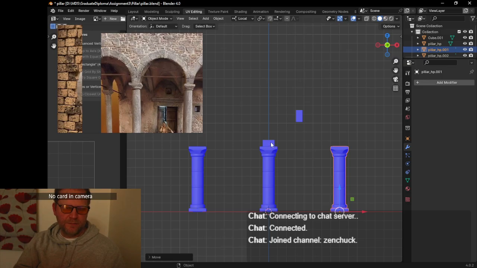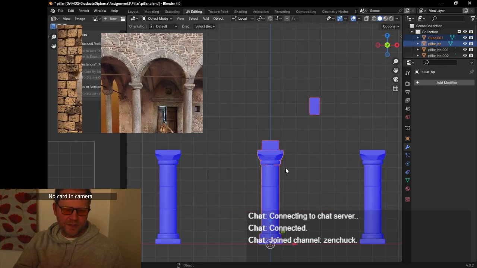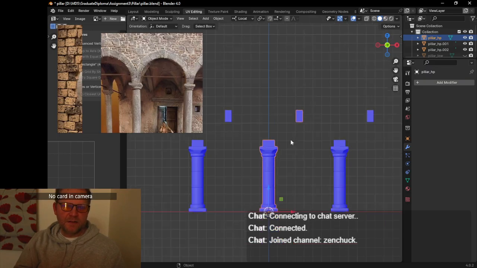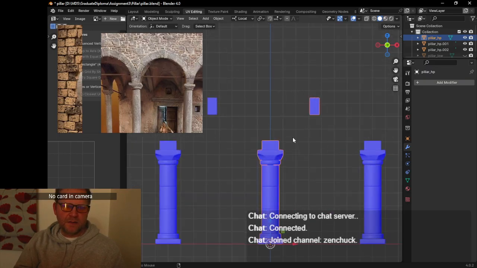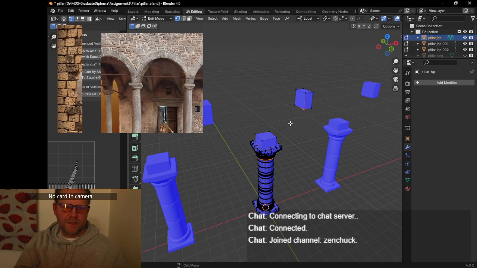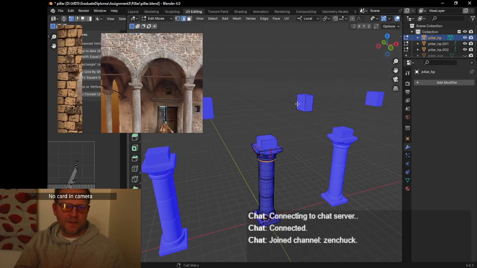Okay. And then I'm gonna join this to this here. So we kind of see what that looks like there. And then I'm gonna get rid of these 2 faces.